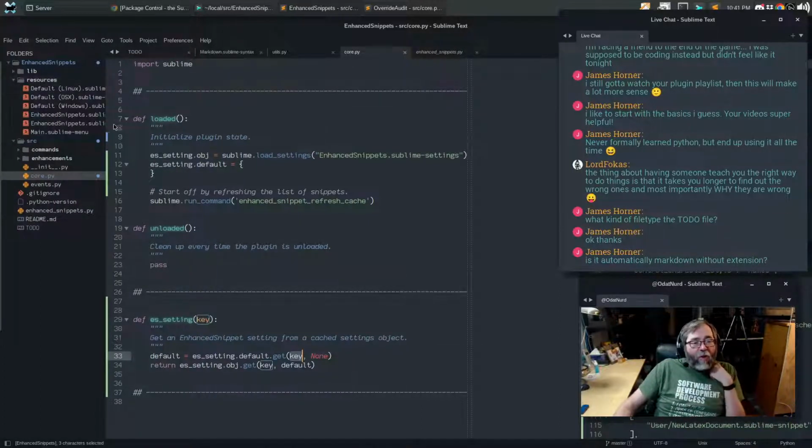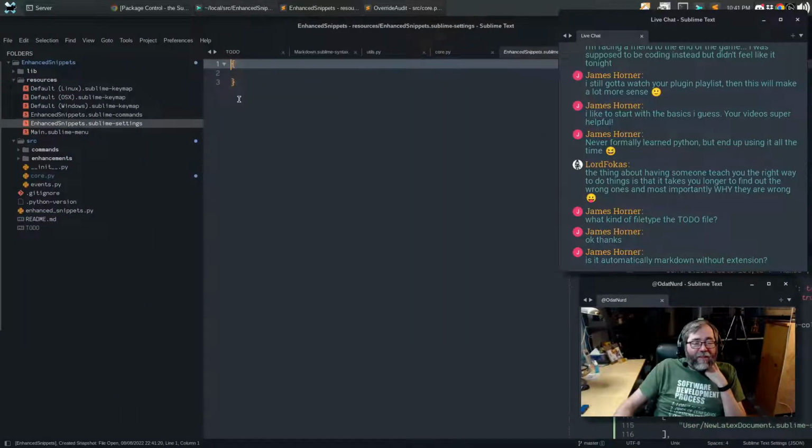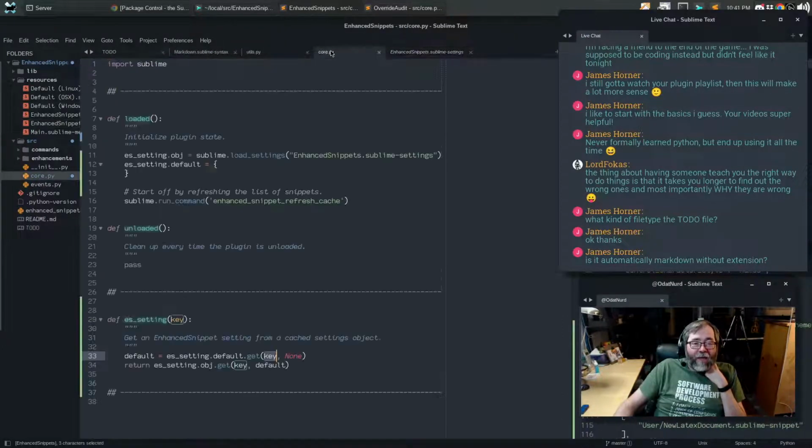So the full order of things is, look inside this file. Do you see the setting that I asked for? No. In that case, look in this dictionary. Do you see that value there? No. Then the value is none. But if the setting is in the file, then the get will get it right away, or this get will get it right away. And if it's not in the file, the default here will come back.